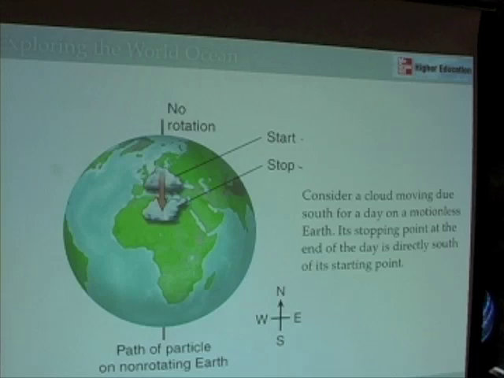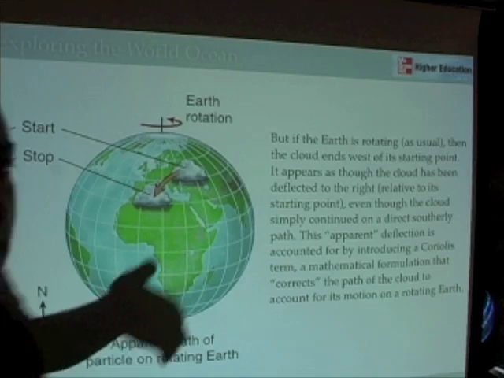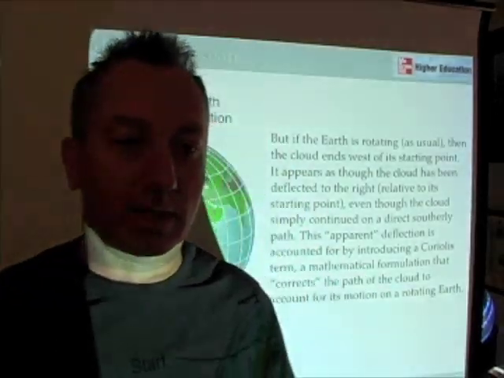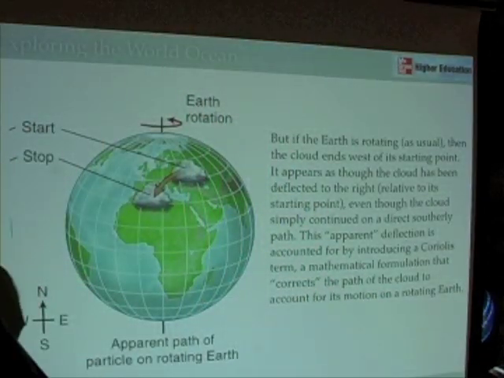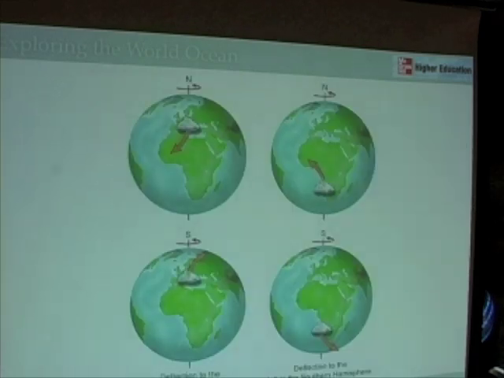So look at this as well, figure 813b. So, if we start here, earth rotates. It looks like the cloud stops here. It looks like, again, that relative to the cloud itself, if you think about the cloud, it looks like it's moved off towards the right, even though it's a left-bending arrow. But it looks like this arrow should probably go more like that. It's moved to the right. And we get the same thing in the southern hemisphere. So study these figures. I think they should be pretty apparent to you.